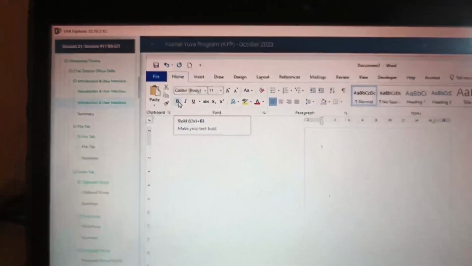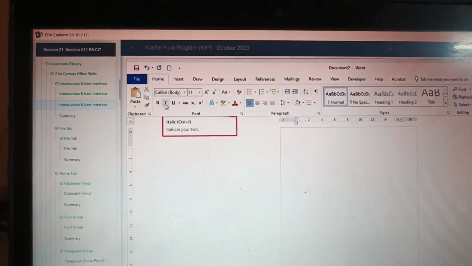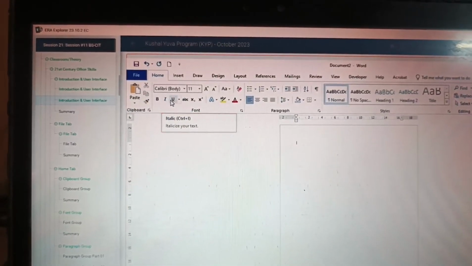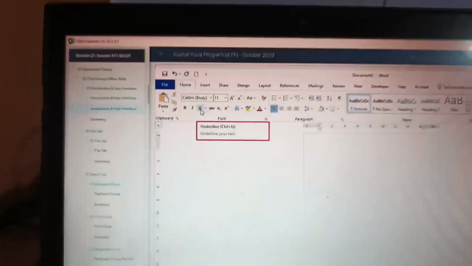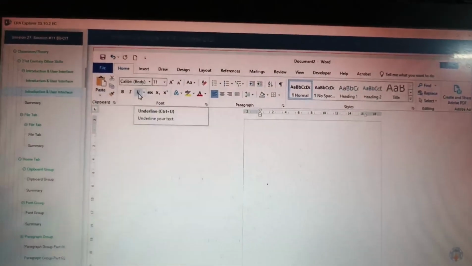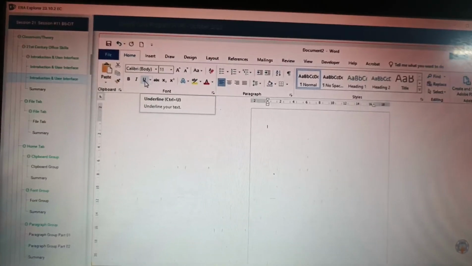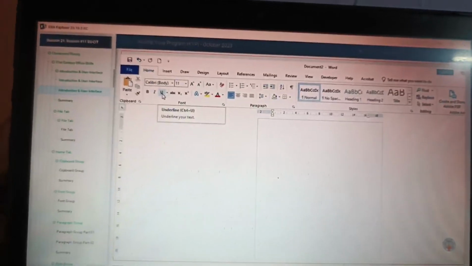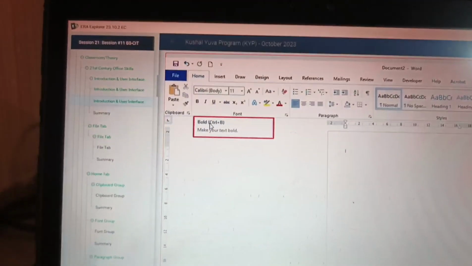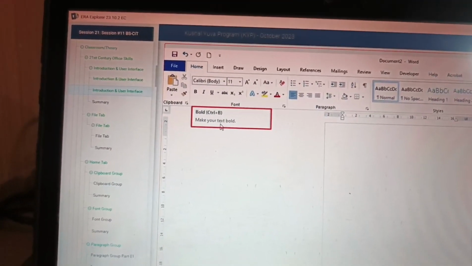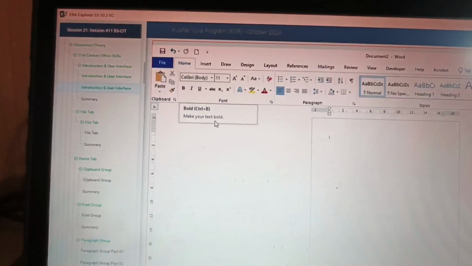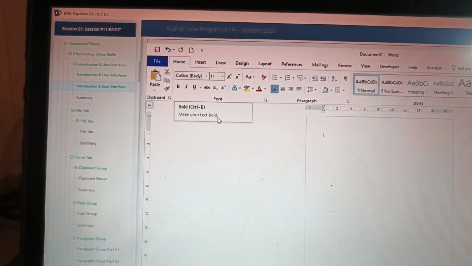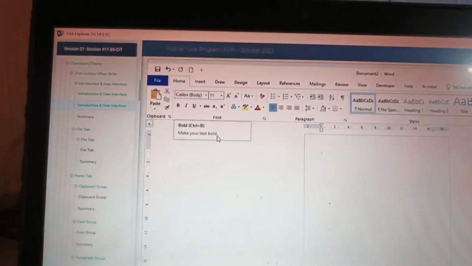When you move your mouse over most command buttons, a tooltip is displayed. This provides a description of what the button does. Equivalent keyboard shortcuts are also displayed if applicable. These can be used as an alternative to mouse clicks to apply a command. For example, hover your pointer over the B icon. The tooltip tells you that this icon is used to make text bold. You can see that the keyboard shortcut Ctrl+B is displayed in brackets near the command name.